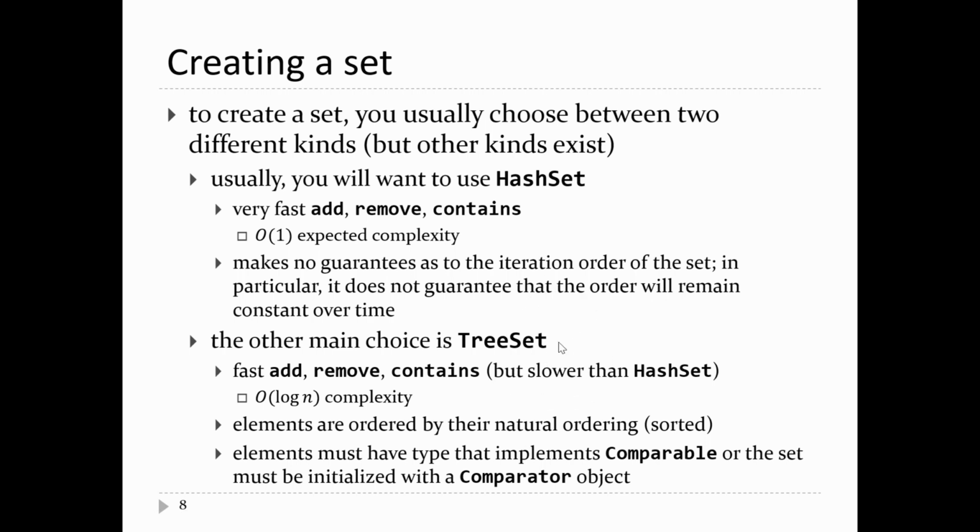Normally, your second alternative is TreeSet. TreeSet keeps its elements in sorted order. Its add, remove, and contains methods are all fast, but they're not as fast as HashSet. They have O(log n) complexity. In 121, they should have told you what binary search is. You can binary search a sorted list in less time than looking at every element in the list, in O(log n) time. So it's not that surprising that you can search a sorted collection of stuff quickly, and that contains can be done in O(log n) time.